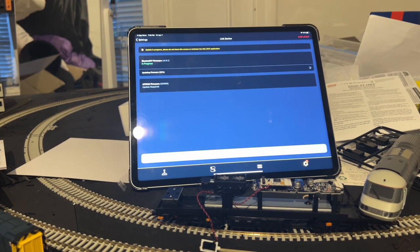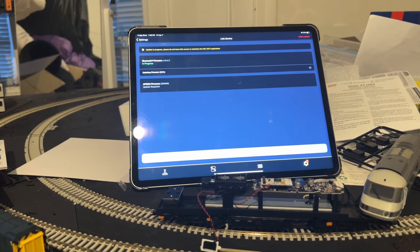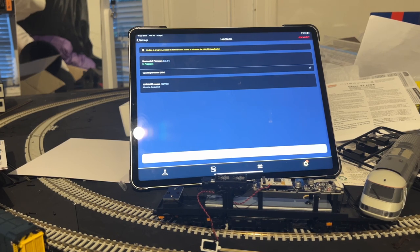You can see there's a little Gronk there, bottom left of shot. That is what I've been using to test the layout to make sure it works. Basically, if I hear the sound cut out on that, then I know the power's gone. But otherwise, this should still work. So we're just updating the firmware at the moment. I think that's really good because if stuff changes or is improved, then we get the updates. We're not shackled to whatever the chip left the factory with. So, yeah, we're just going to give it a couple of moments to do its thing.